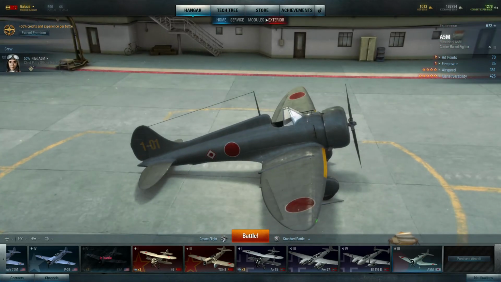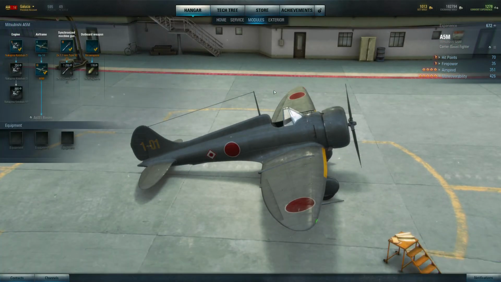of them. So this is the other carrier base, the Japanese, and let's see what we can do for them, if anything. So I can upgrade their machine gun, which wouldn't be a terrible idea because the firepower for this is really low. 35 is insanely low. You can also see that they suck at bombs early on.